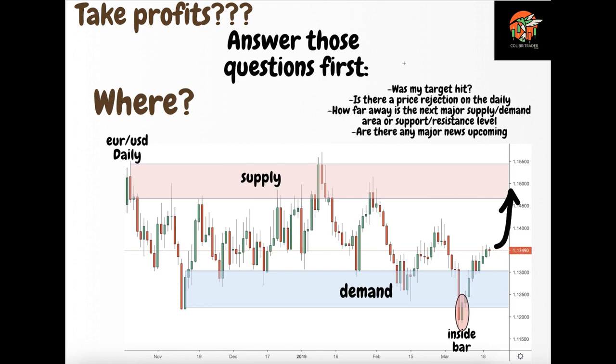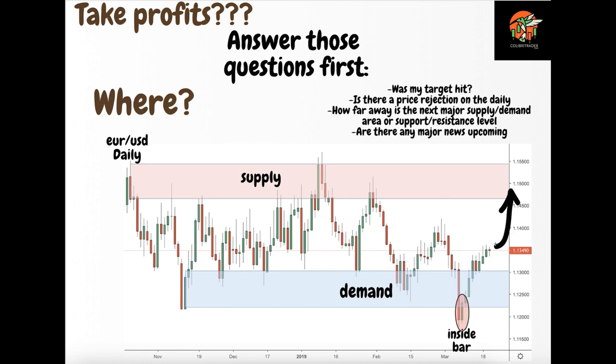So just to come back to the original topic, how and where am I expecting to take profits, because I would like to use a real example of that. That's why I'm using this particular trade. What I'll be looking for is first how the price will be reacting at the major levels. Our first resistance area is around the level of 1.1400, which is this little peak here, and then the next one would be the psychological level of 1.1500, which is actually my target.